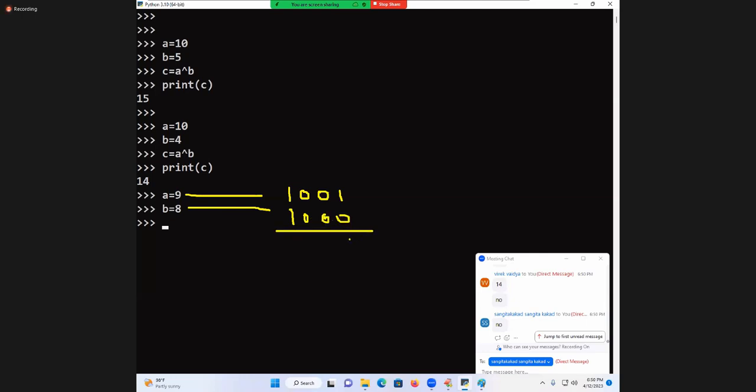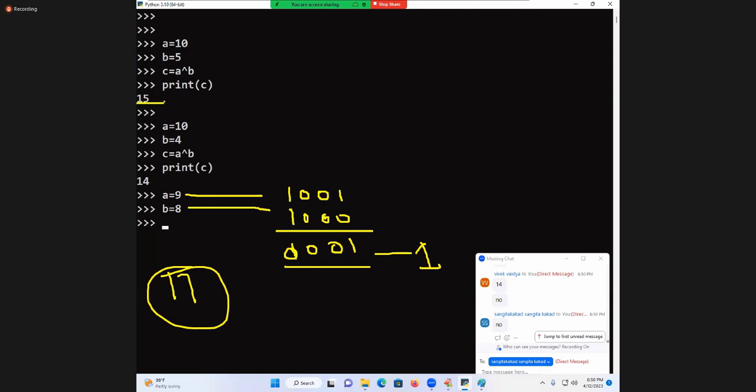Start. 1, 0, 0, 1, 0. What is the answer? Come on. 1. Don't think immediately 17. Here 15 we got it. Here 14 we got it. And here it is called what? Don't say it is 17. What is the answer? Right.